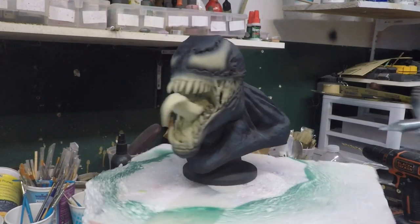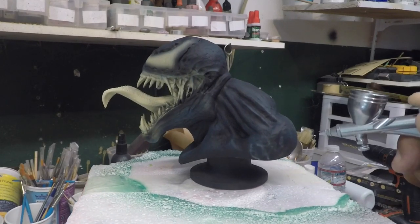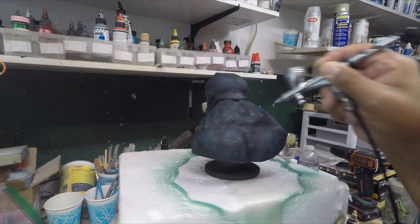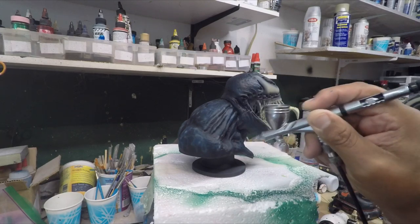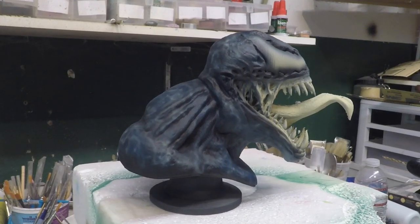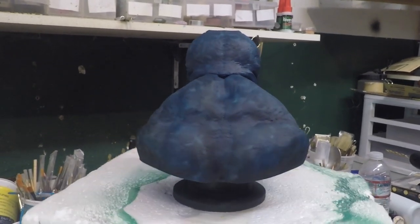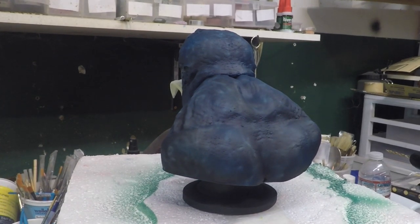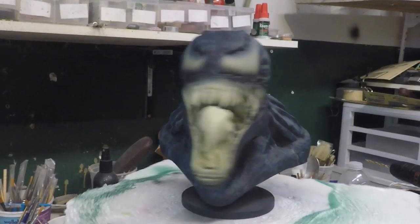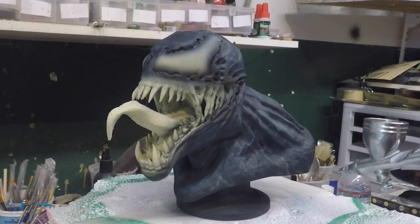Right now, I'm just going in with a little bit of bone color just to give them a little modeling. Voy a hacer un poco de venitas. Over that, I'm going to mist it with some blue. Voy a echarle una brisecita de azul. Over that, mist it with black. Con negro. Muy poquito, just very subtle. Going back with a little bit of bone color, haciendo unas venitas. A little bit of veins in there, I guess.